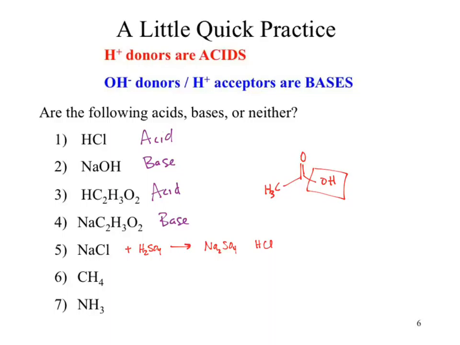It is a carboxylic acid, which means that hydrogen is acidic. It is not an OH group. How do you know you have OH? For it to be a base, it must be OH minus. How does it get to be negative? What do we have to attach that OH to?